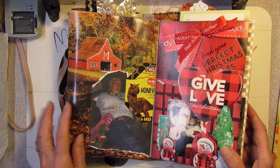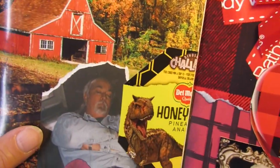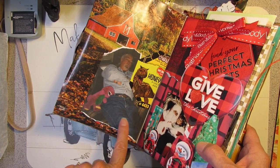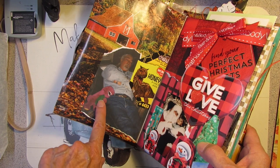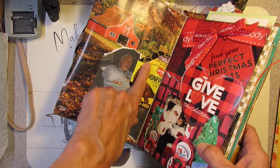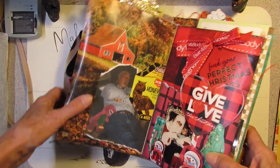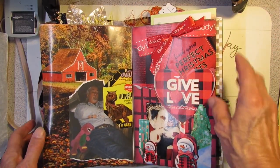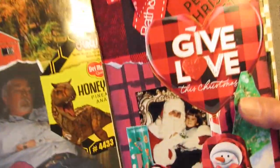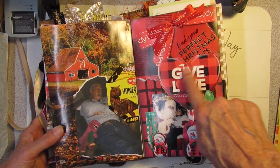This is from a magazine, and this is from a pineapple. Here's Mr. Possum sleeping — this is back in Pennsylvania on the farm, around Thanksgiving because my nieces were visiting. This is my little niece's Barney, and so there was a dinosaur on the packaging — so I put that there because Barney's a dinosaur. Bath and Body Works. And this is my son with Santa many years ago. These are cut out from Bath and Body Works advertisements.